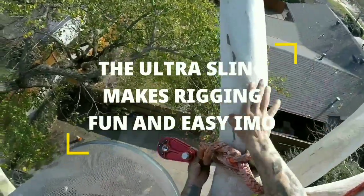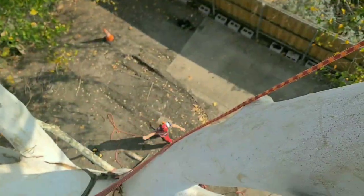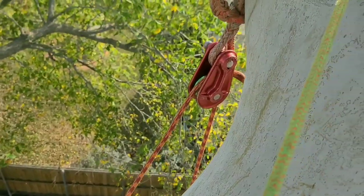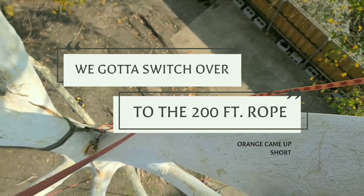All right. Boom. Get that rigging down to the ground, crew. All right, yeah, run it on through. So we found out our orange rigging line, it's a little bit too short. So Edwin's gonna get our 200 footer going. And he's done that with a short piece of throw line there. So you'll see that come up in a minute.